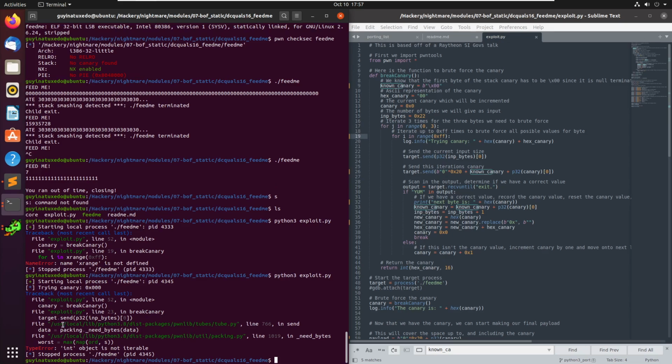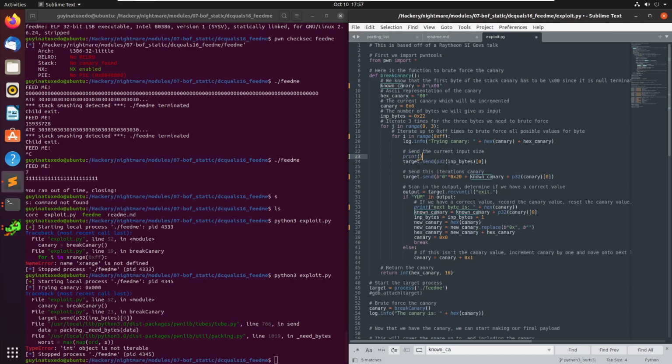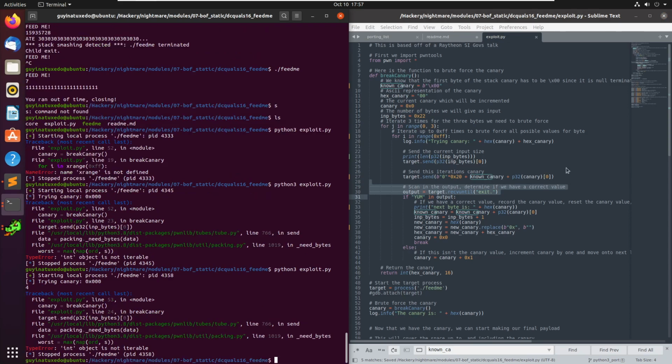Line 23. What's happening in 23? Input bytes P32. Okay, it appears that it is interpreting this byte string as an integer. Let's see. Print length, pack 32 imp bytes, 4. Okay.